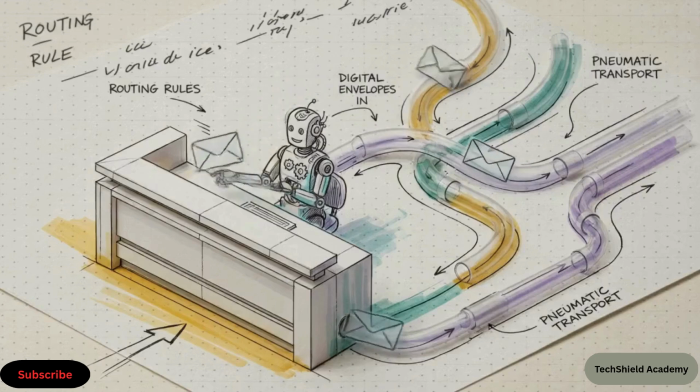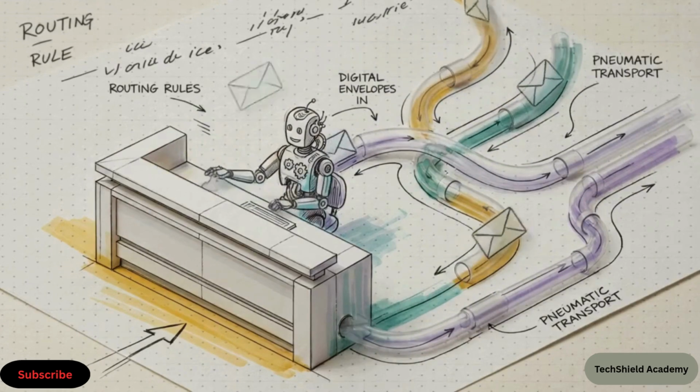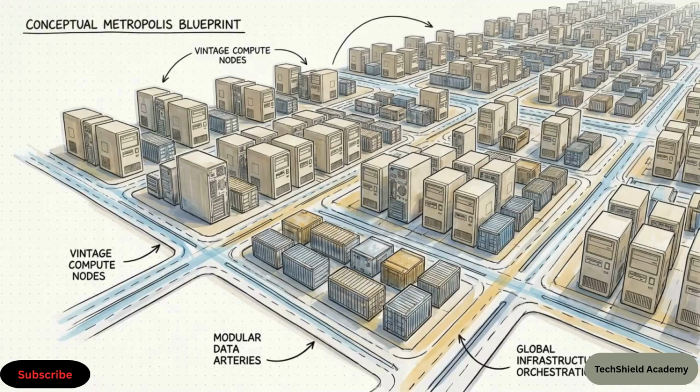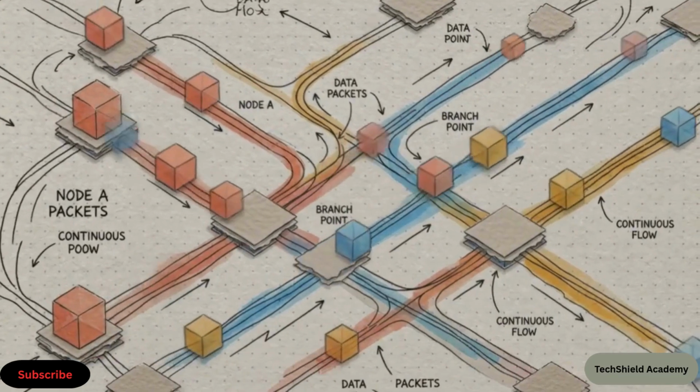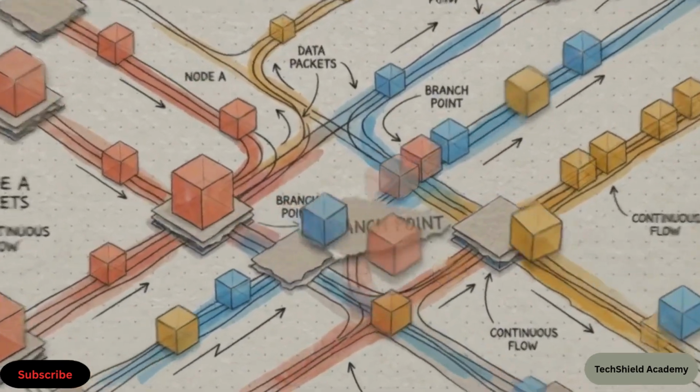For outside traffic, the ingress controller acts as a smart receptionist. It reads incoming requests and directs them straight to the correct internal microservice. By automating the underlying network labor, Kubernetes removed the manual configuration bottlenecks that previously limited how fast a system could grow. In the modern era, millions of containers are spun up and destroyed in milliseconds across vast global networks.